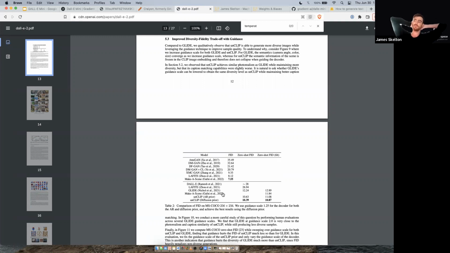And then DALL-E Mini uses BERT and VQGAN as separate components to encode the textual and visual semantic details, then combine them to be decoded by BERT to then be compared with, is it VQGAN? Remembering all of this off the top of my head. Yeah, to then be combined with VQGAN.